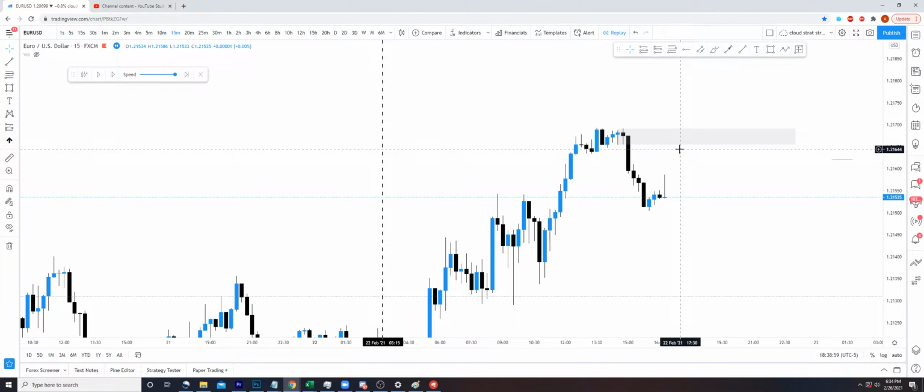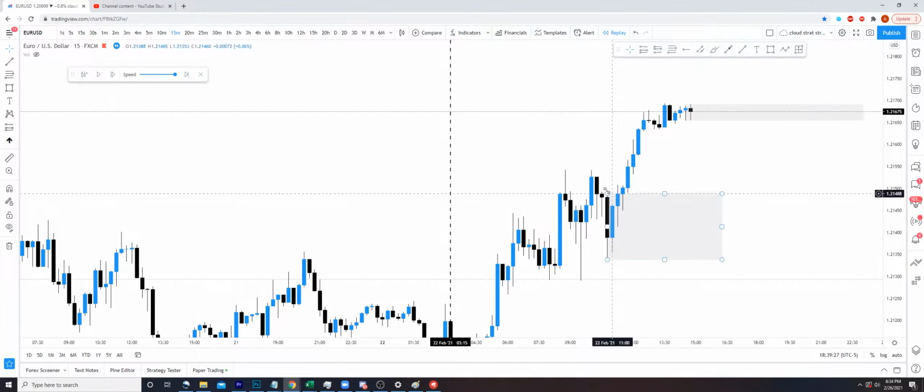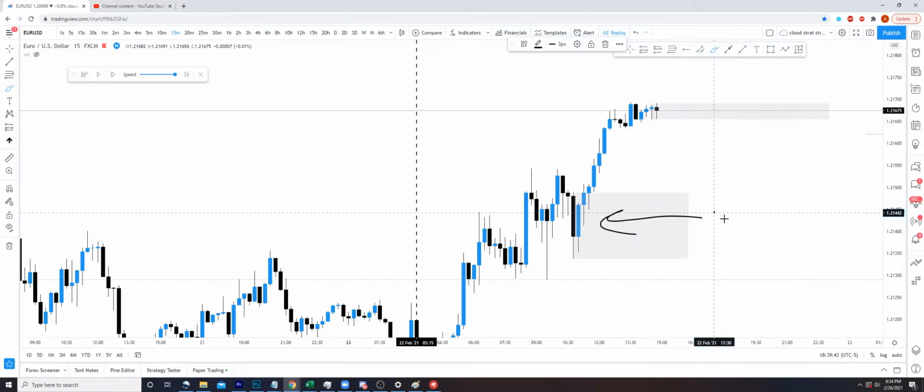That is perfectly valid. Now, as we're doing this, there's something important that you need to recognize. A mitigated or invalidated supply zone or demand zone on one time frame can still be a valid, unmitigated one on a higher time frame. So for instance, if we go back here, you'll notice this demand zone right here, this down move through liquidity before the up move away. That down move was validated when this candle formed right here. And after that, you can see the mitigation with this little wick right here that mitigated it and continued higher. So on the 15-minute time frame, this demand zone is invalid.